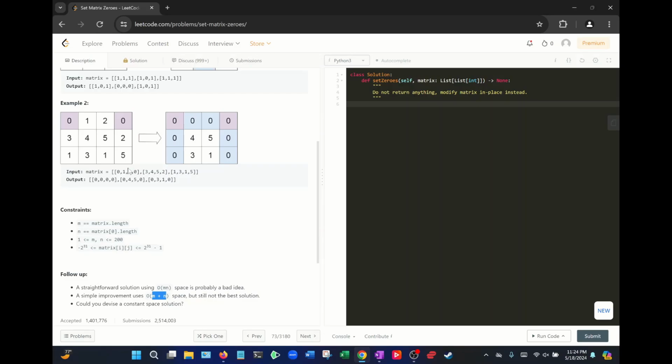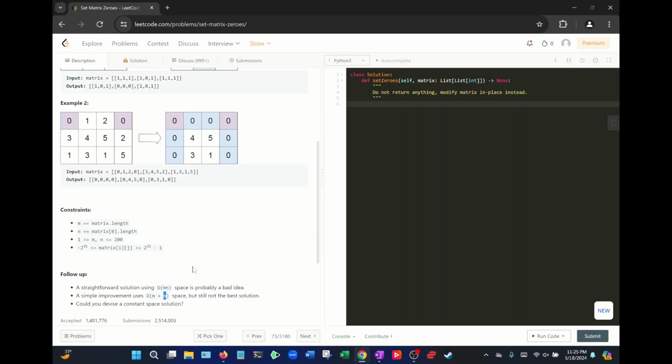Because if there's any zeros in them, the entire column needs to be zeroed out. And so then you can loop through the rows that have been marked as needing to be zeroed out and loop through the columns that have been marked as needing to be zeroed out and then zero everything out that way. And so that uses m plus n space. So that's good, but it's not the best solution.